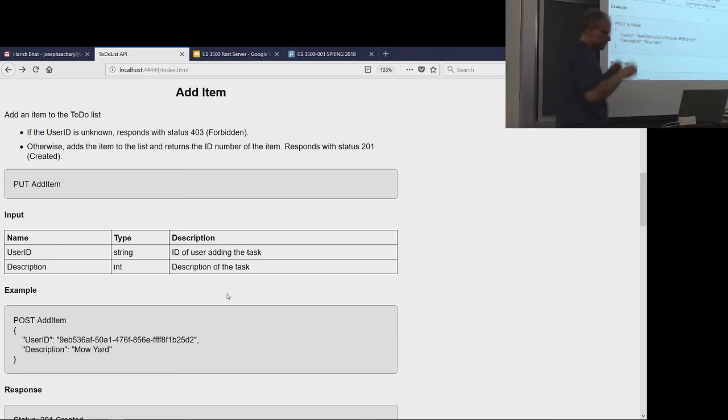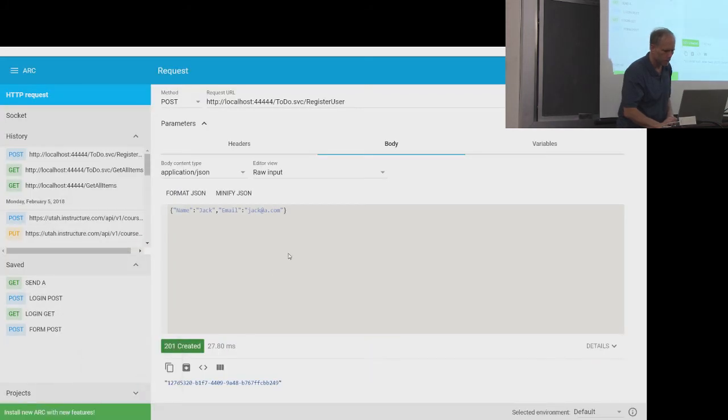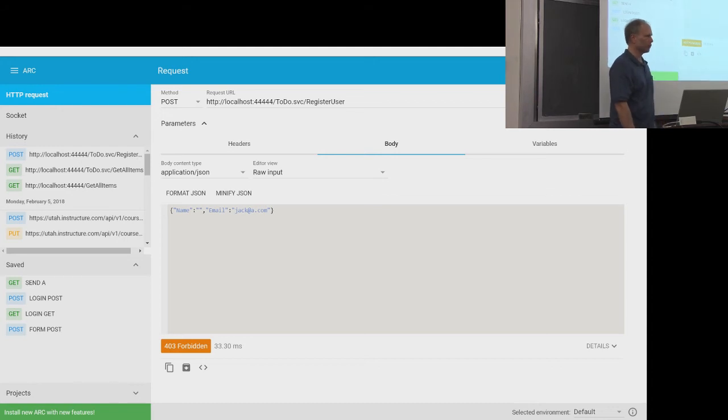In fact, now that I've mentioned that, we will go back to the REST client. And what would happen if instead of Jack, I passed an empty string? What would you expect to happen if we try to register an empty string name? That was supposed to be the 403. If you send it a null or essentially an empty string as the name, and we do, we get back 403 forbidden. And that's something you can test for in your client code. You can see what the response code was and deal with it appropriately.